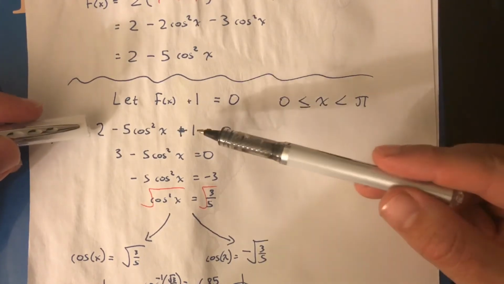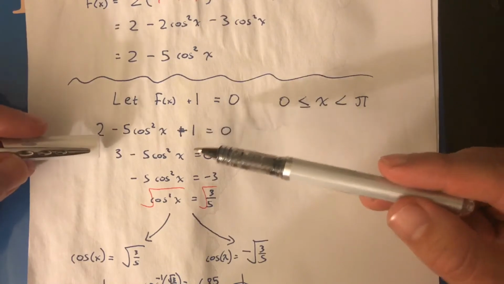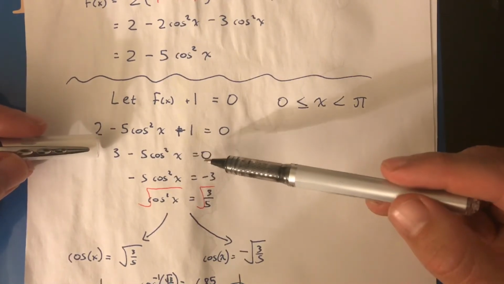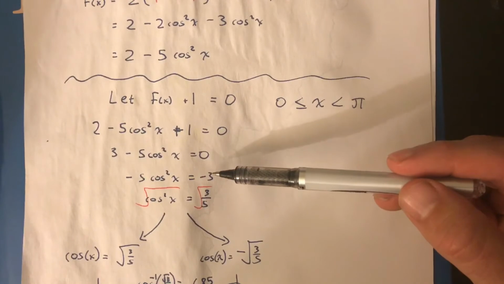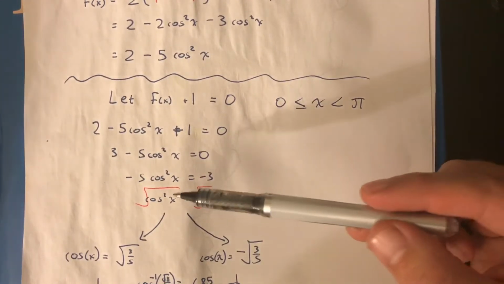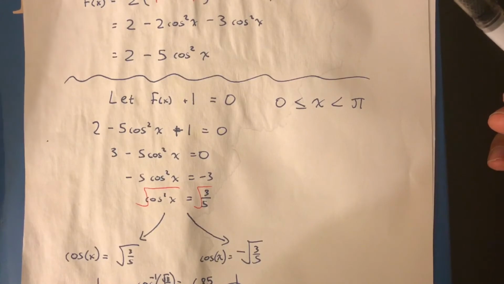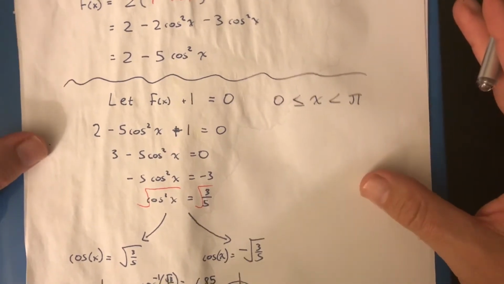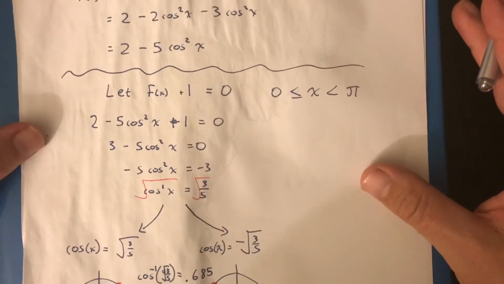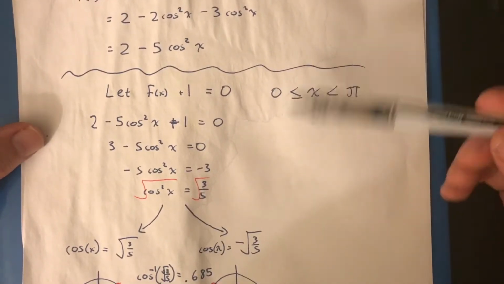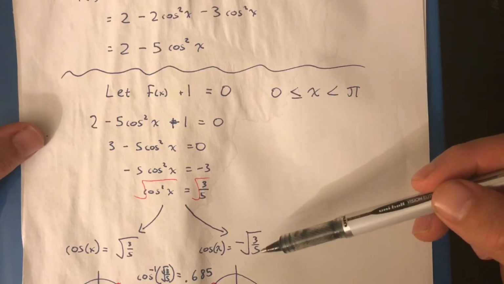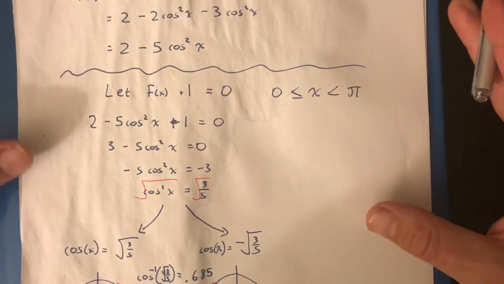So how do we do that? We combine like terms. 2 plus 1 equals 3. Minus 3 from both sides. Divide by negative 5. Negative divided by negative is a positive. And take the square root to make cos squared into cos. When you take the square root, we're not a rook. We remember that it's plus or minus, two different possibilities. So the problem splits into two simple trig equations. Certainly ones that will use the calculator, because root 3/5, that's not a ratio I recognize.